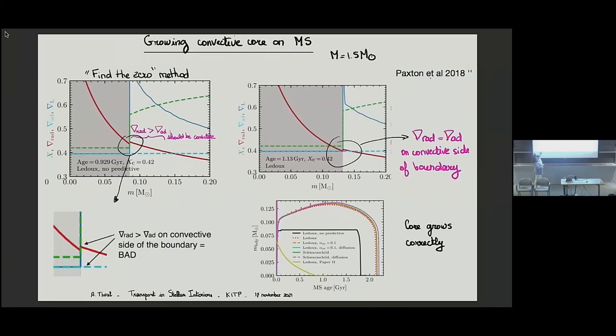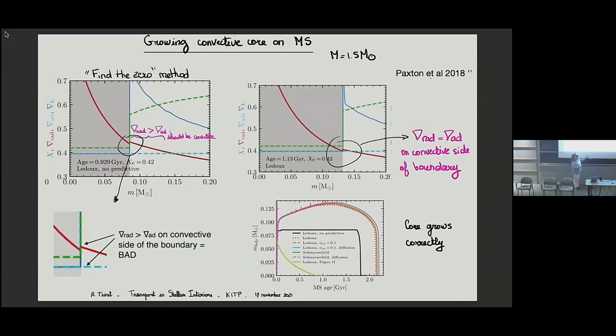At the boundary, the radiative gradient is not at all equal to the adiabatic gradient. In fact, it's bigger. So this means that in this whole region, you have grad rad larger than grad ad, and it should be convectively unstable. And in the model, it's not. So this means that we have not done the job correctly of putting the boundary condition at the right place. And this is what is done in many evolution codes, many. So what that does is actually, if you do that, it prevents the core from growing correctly.